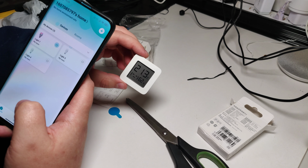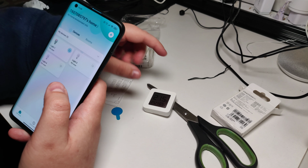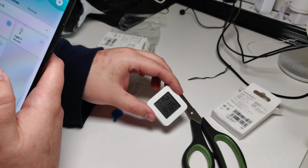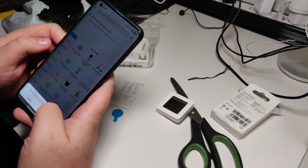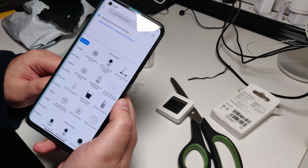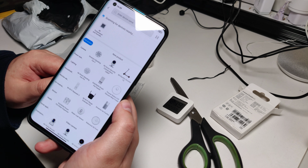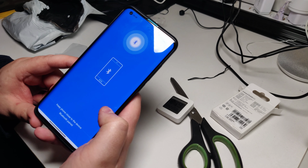And what else? Yes, I just wanted to see if I can pair it with Mi Home. This temperature seems to be a little high, what it's displaying now, this 21.5. I don't think it's true, and the temperature is rising. Okay, let's turn on Bluetooth. Let's see if it can find it. It's scanning for nearby devices. Okay, it found it.